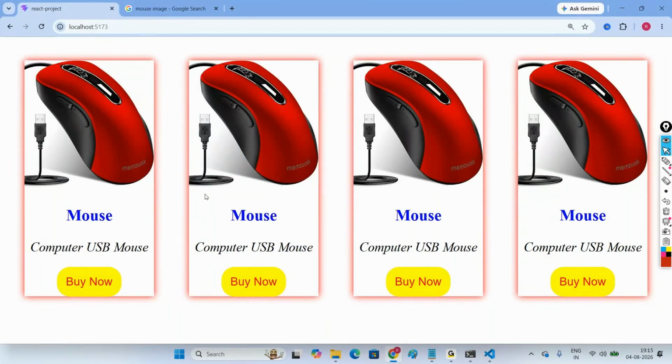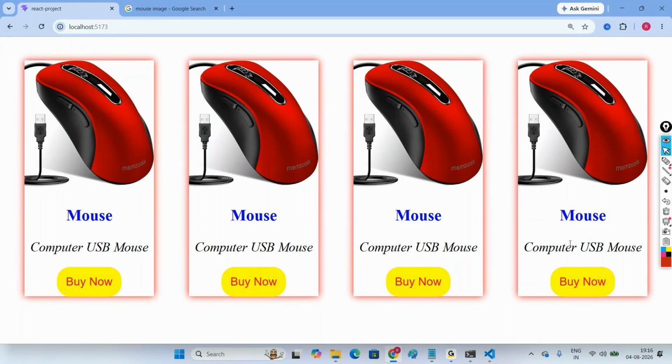Now, in every card it is going with the same images. Now I want to change the image. So for every card, I want to go with a different image. Like something like speaker, something like keyboard or any other USBs, or sorry, this one like mouse. Something like mobile phone, a watch, like that. I want to go with different symbols over here.